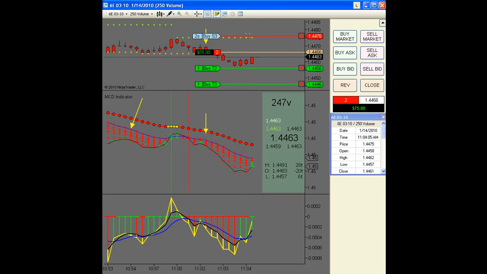Now, some people might come here and just take their stop and cover the top of this, right? Other people will just leave it here and wait for their break even to kick in. I think this is set up at 10 ticks of profit, then it goes break even. Now, certainly the money management may dictate that you may not want to let this trade come back. So some people will come down here and just cover their entry right away.